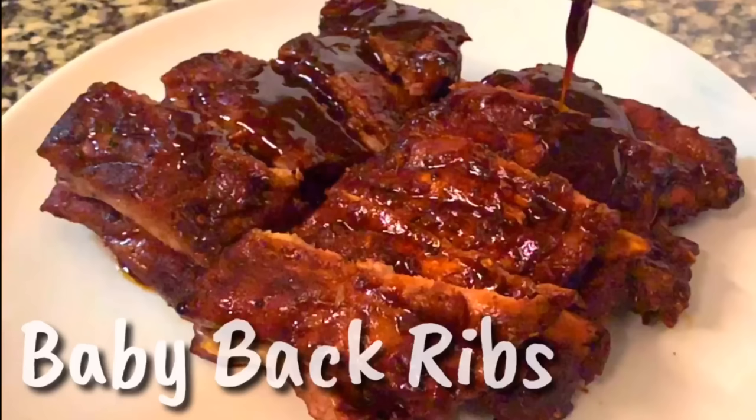Welcome back, guys! Today, we are going to make our own version of slow-cooked baby back ribs without using an oven. Slathered in the most delicious sticky barbecue sauce, crazy tender, fall off the bone baby back ribs you might ever make.